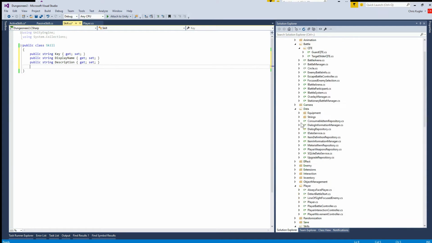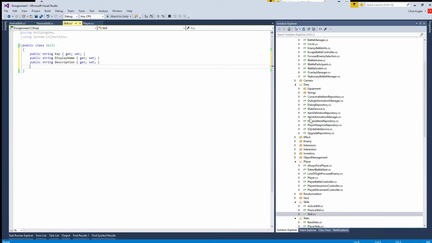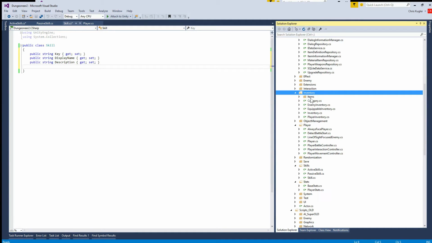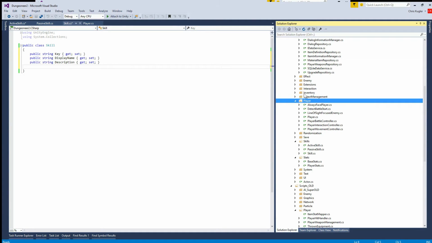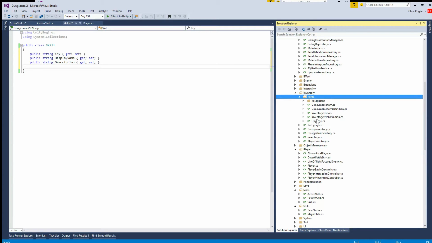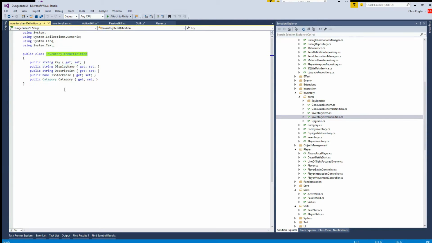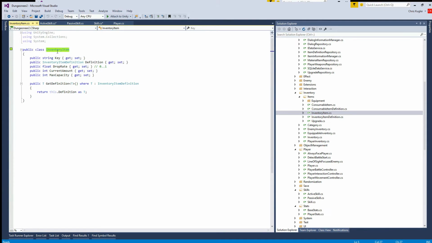So similar to my inventory system, I've got a key through which, in the code, I can reference these things by. In the case of an item, I've got a definition that has some of this more visual information. And then I have subclasses of inventory item that describe different types of items.